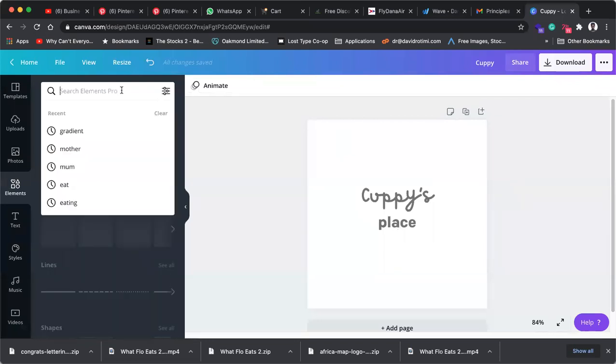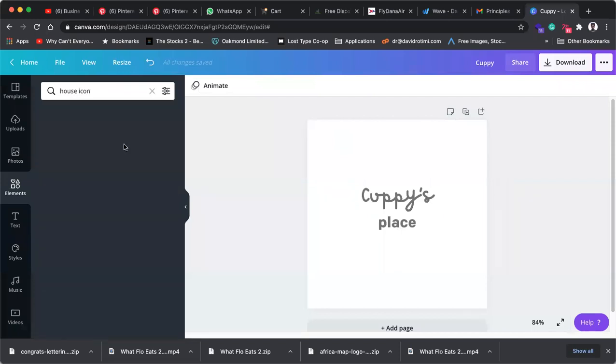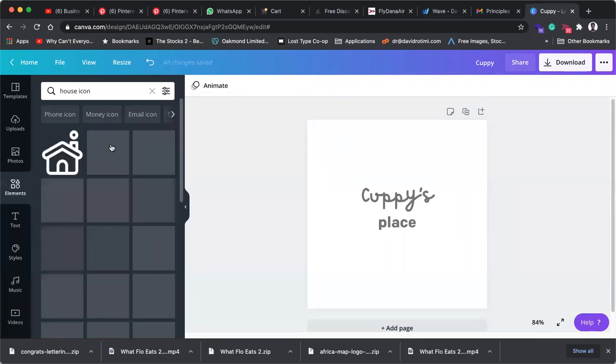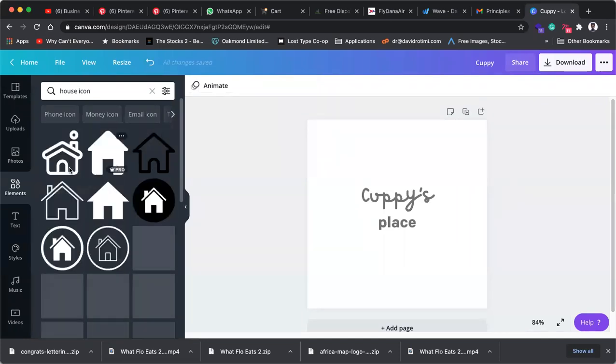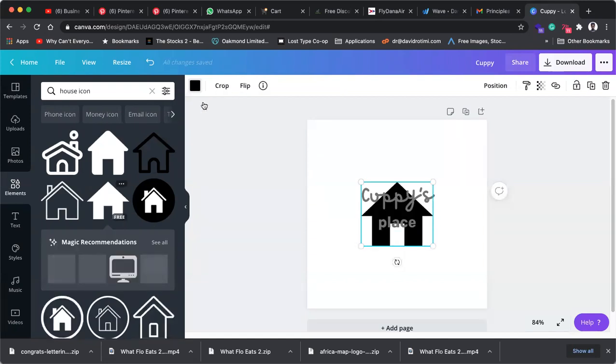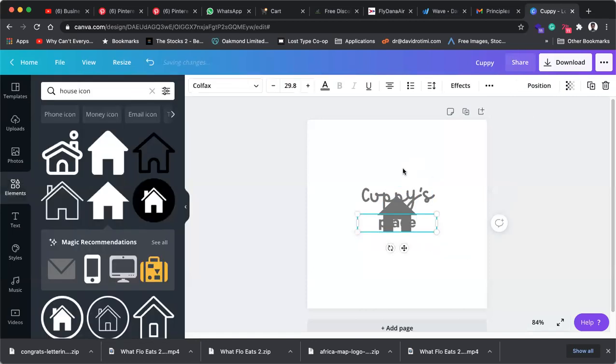So if it's a house icon, just type house icon and it's going to show up. You're probably going to find a free one. Click on it. You can change the color and the shape, and make it fulfill the purpose you want it to fulfill.